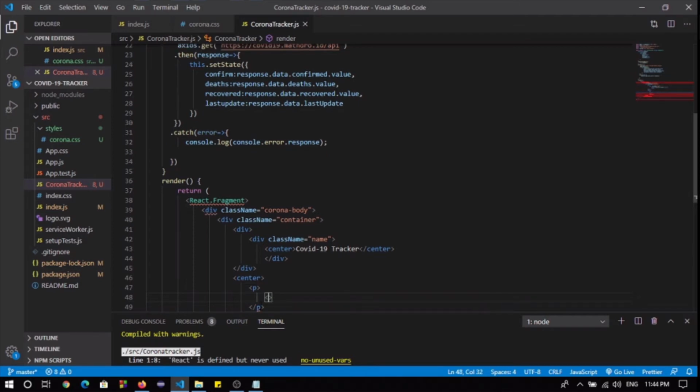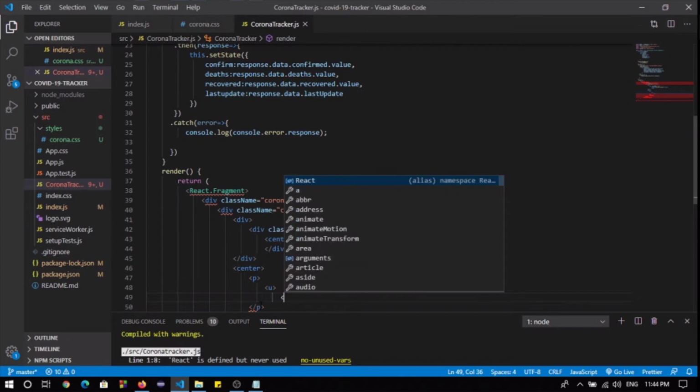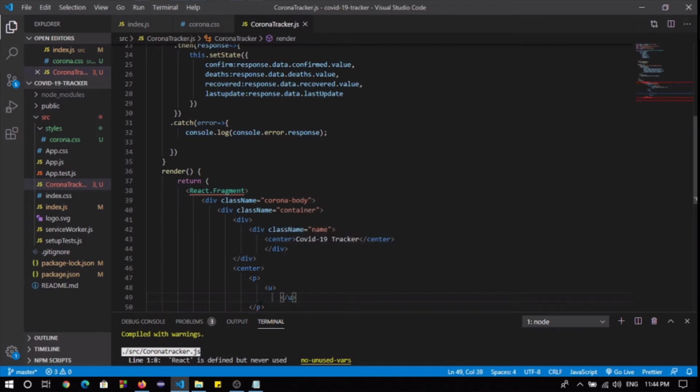We will actually underline this stuff, so we are using a tag, and in this we are going to have a class name of last update, and we'll define it like last update.